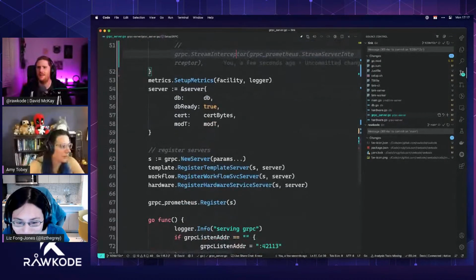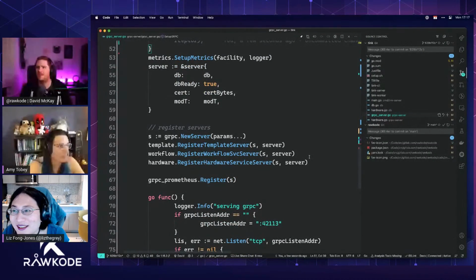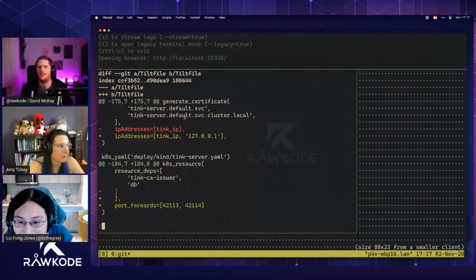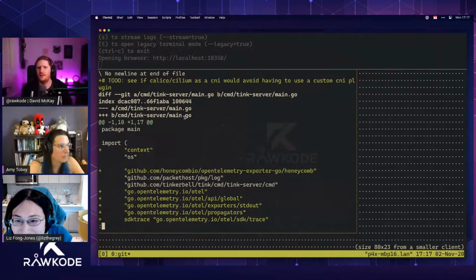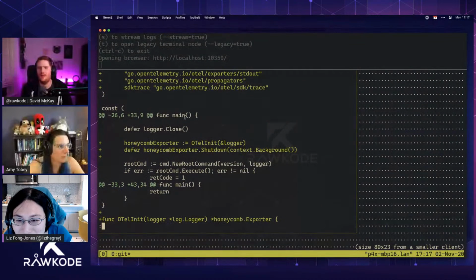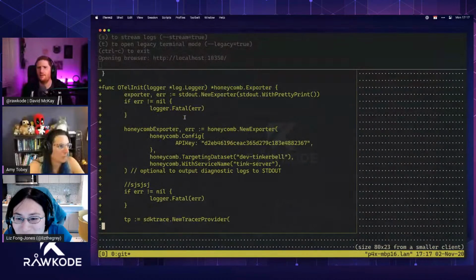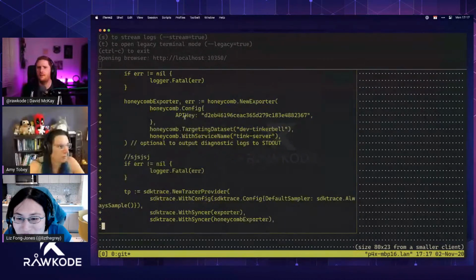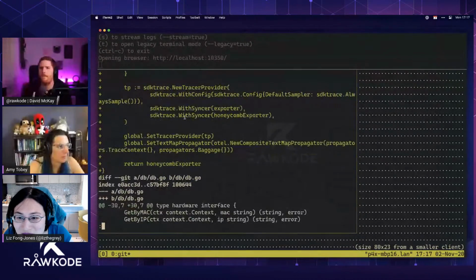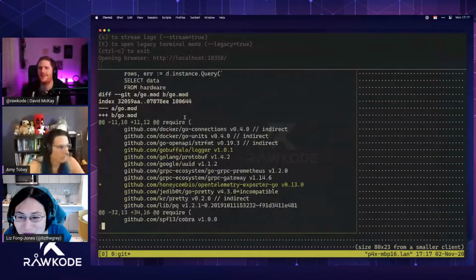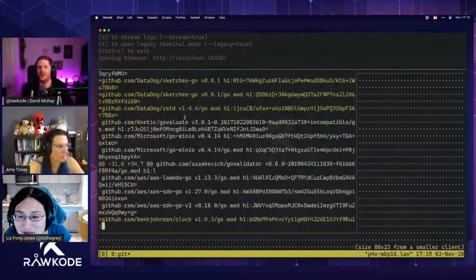Can we diff everything we've done so far? Curious what that global diff looks like. All right, so that's just the tank file. Main.go added OpenTelemetry. Yeah, that looks fine. That differs in the main, so that's okay. That all looks okay. Added the context, and that's go mod. That's going to be big.